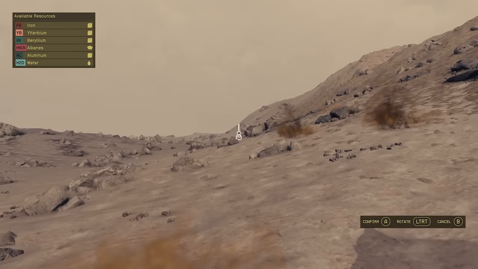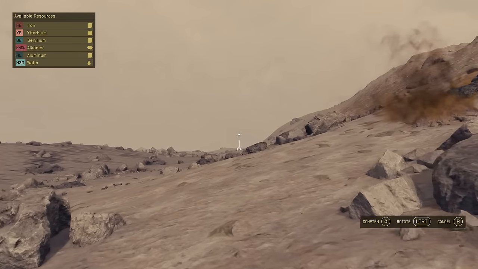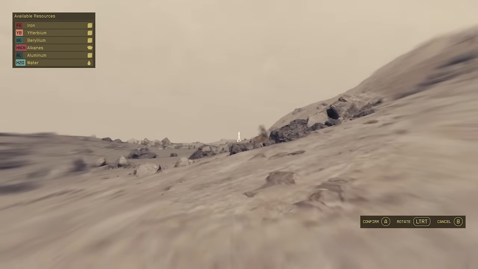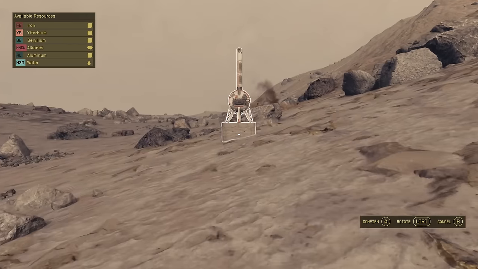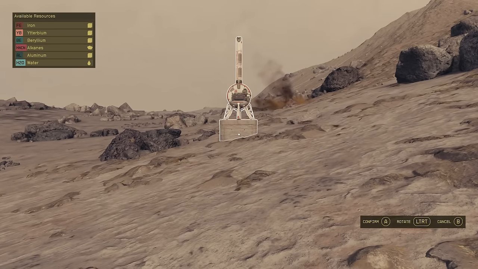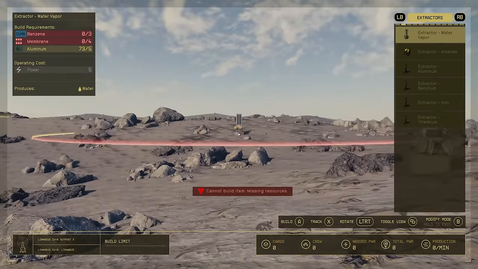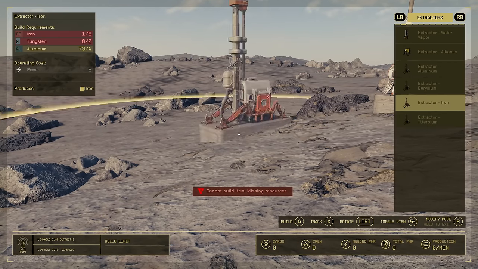And the cool thing is, you can literally get 6 resources at one outpost. As you can see at the top left here, there are 6 available resources if I plop down my outpost here. We got iron, ytterbium, beryllium, alkanes, aluminum, and water all available at this one spot. Man, that is freaking amazing.